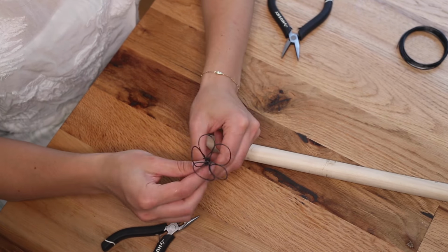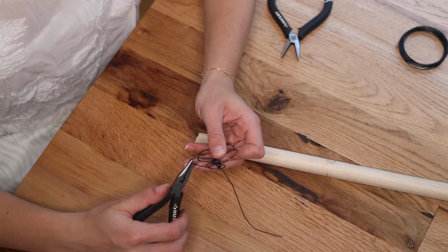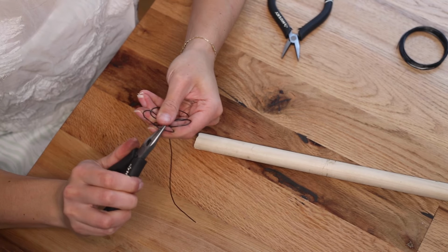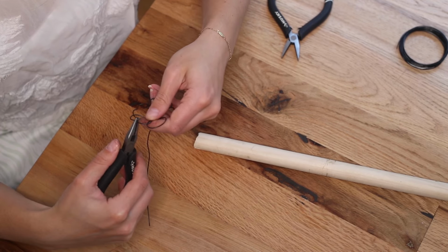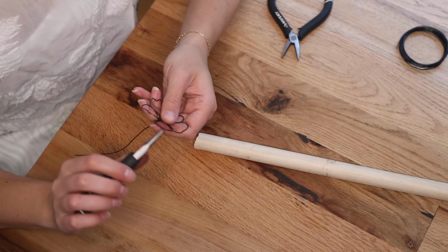Now that we have the basic shape of the flower, take the pliers and kind of create petal shapes. So it's kind of asymmetrical, there's some movement to them. Just play around with it.